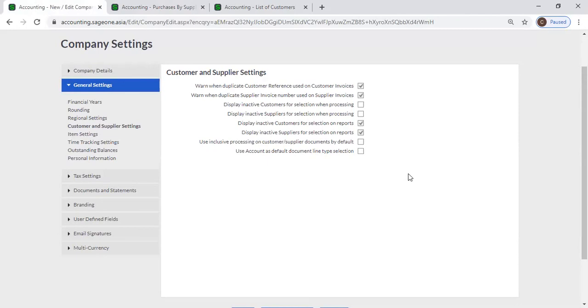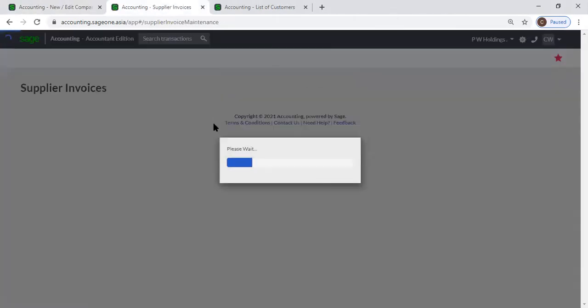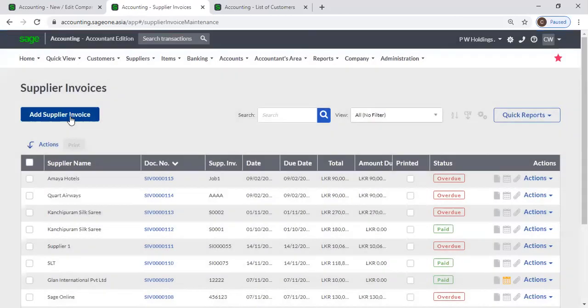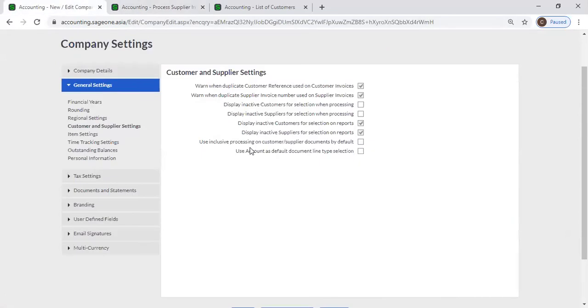Okay, next one is use inclusive processing on customer supplier document by default. Now this is if you enter any transaction.